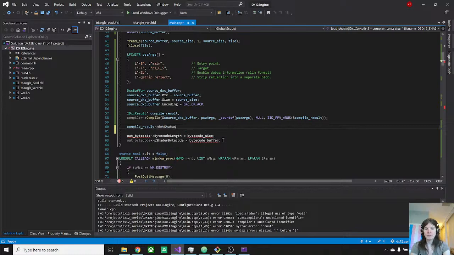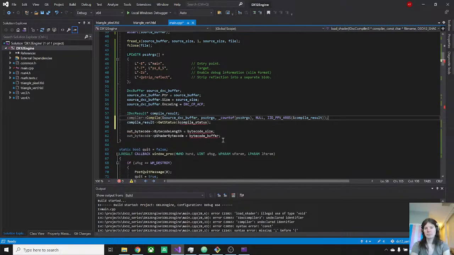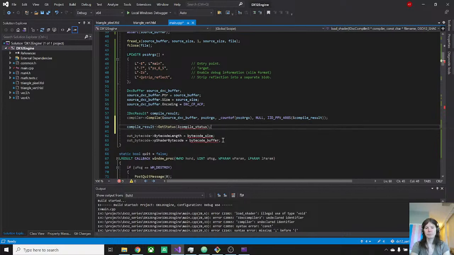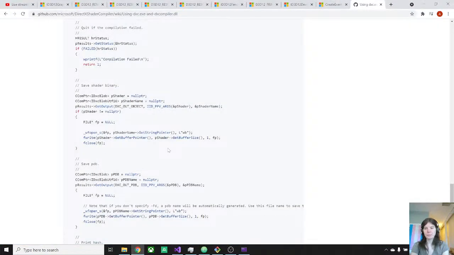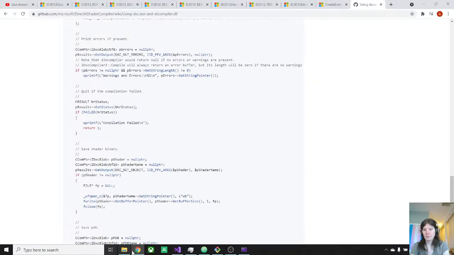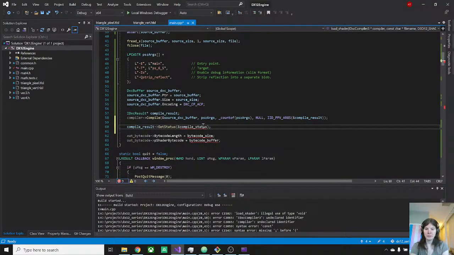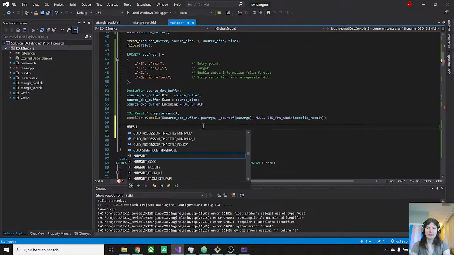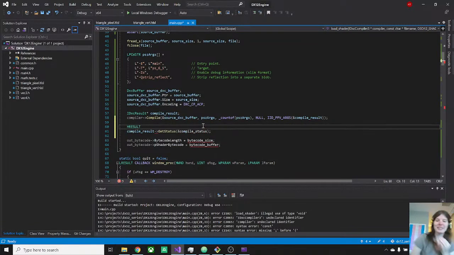Git status. It's a bit weird that it returns an HRESULT and it takes an out parameter for an HRESULT. And presumably they're different things.